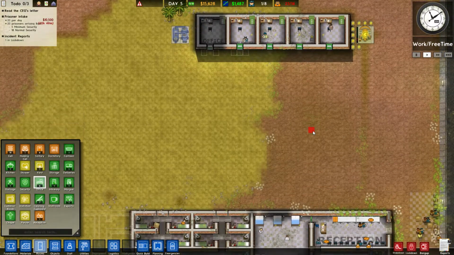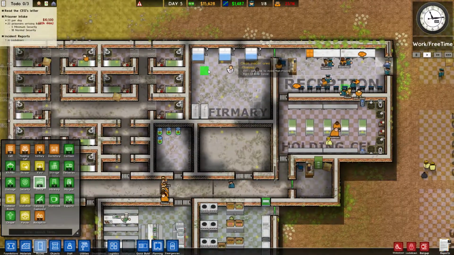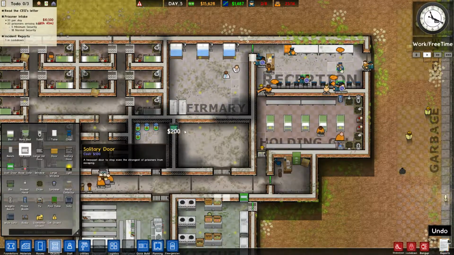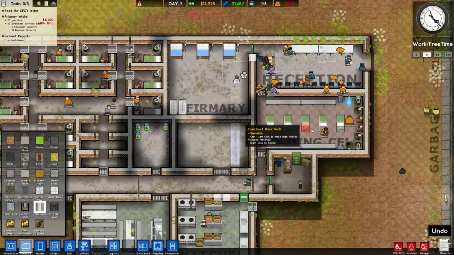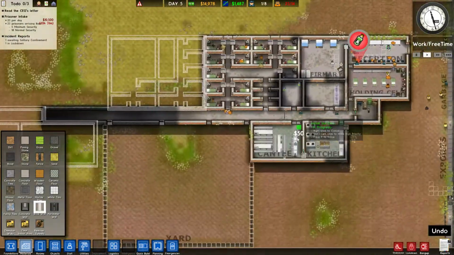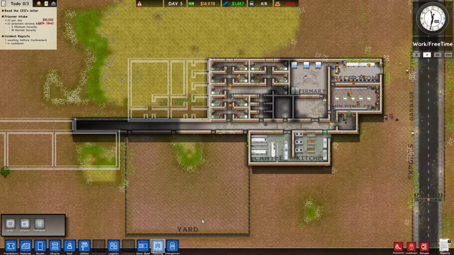Excellent. So, we've got our clean cupboard, got our infirmary. I think we're probably going to want a hallway to get up to this infirmary. So let's go ahead and put in 2 jail doors here and a brick wall here, so we can get a path up to the infirmary that doesn't go through this holding cell. That'll be good. Can just remove some of these planning lines that we don't need anymore. All these planning lines could go away. All right.